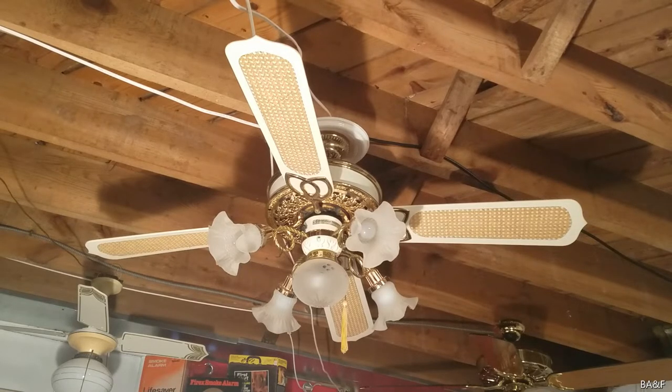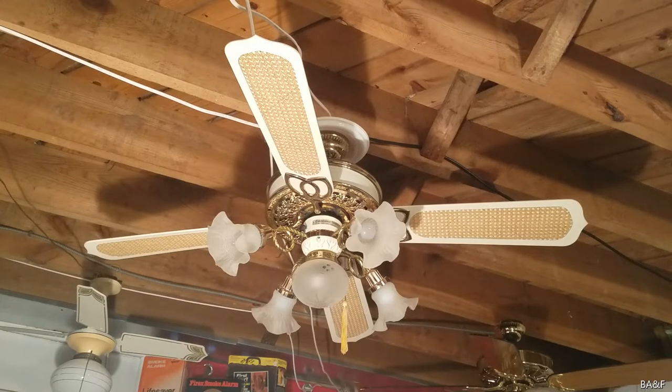This one did come with a hang true, but it's not hanging on its original hang true right now. I have it on the hang true from my Meridian — I had the Four Seasons hanging up there before. I also swapped out the original three-foot down rod and put a later Casablanca stem and down rod assembly from my white and polished brass Five Blade Four Seasons, because with the three-foot down rod it would have almost hung to the floor and been impossible to film.